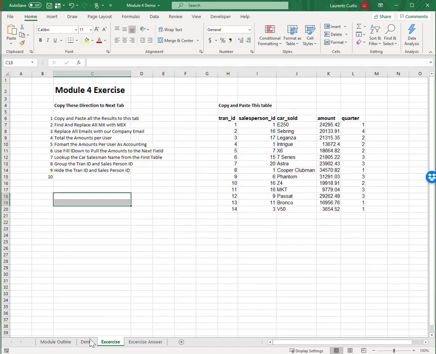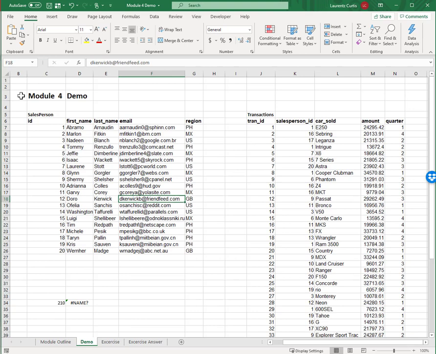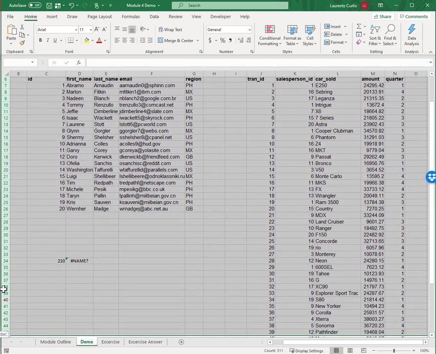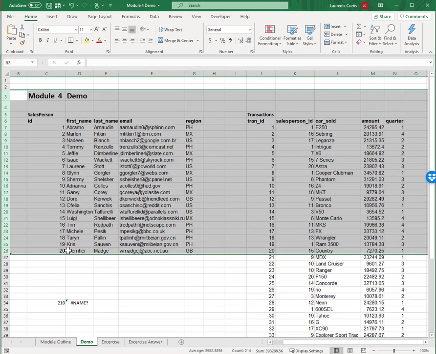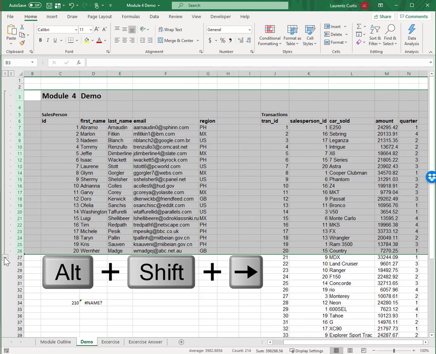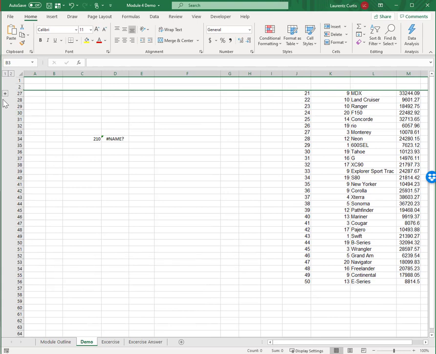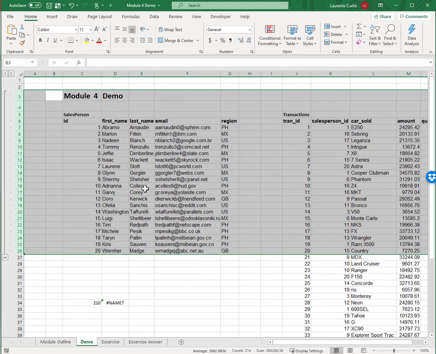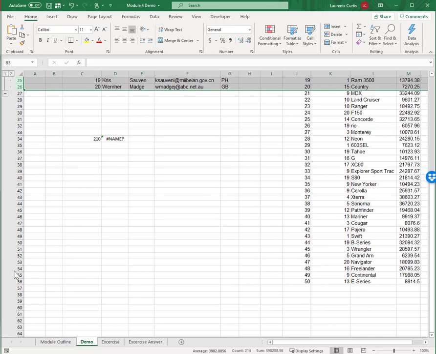So here we are, and the first thing I want to show you is how to group the cells. You can group by tables, you can group by a type of information. So let's start by highlighting the columns that we want to group. We're going to create a group for this table. Okay, so we're going to press Shift, then Alt, and then Right. And what happened is this little bar right here, that's a collapsible bar that is used to open and close this group of information.